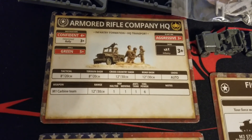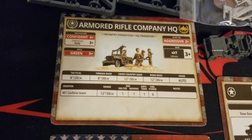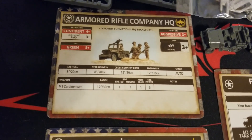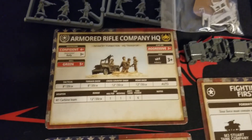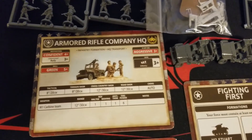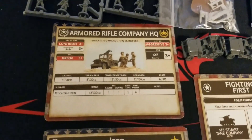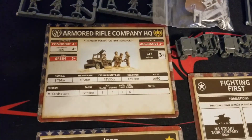The HQ card itself - hit on threes, the aggressive infantry save, confident and determined, and still green overall for skill. This reflects Americans coming into the war without many well-trained or veteran units. It's nice to be able to field green Americans, though obviously that gives way to regular and vets as we go through the war. Typical infantry movement stats there.